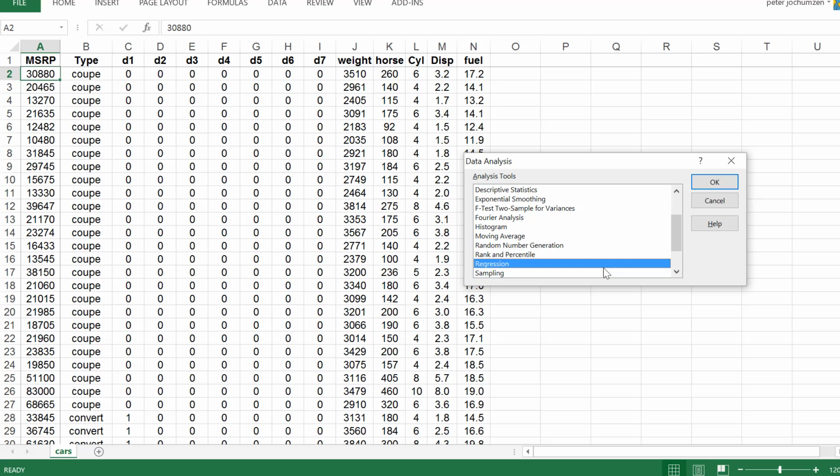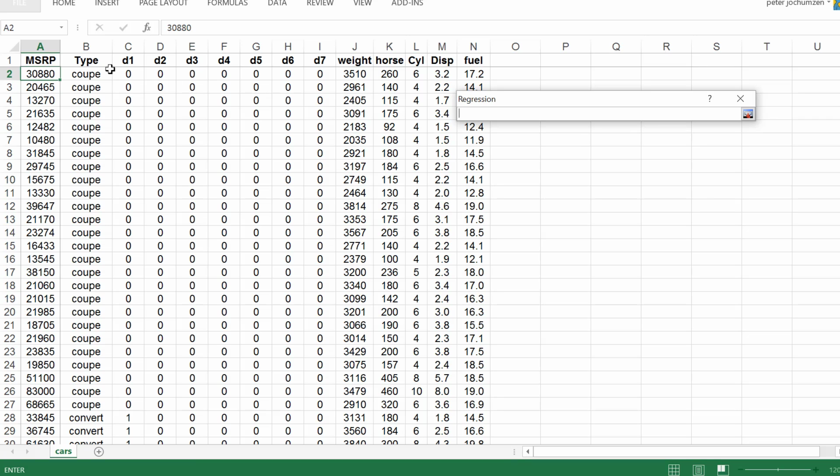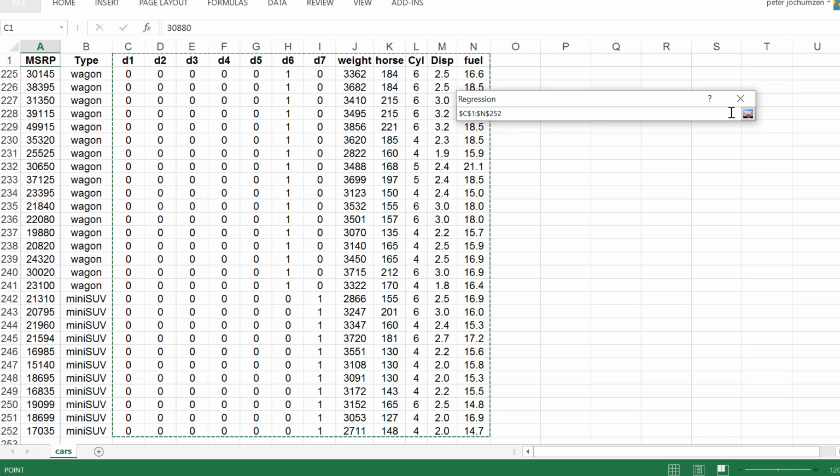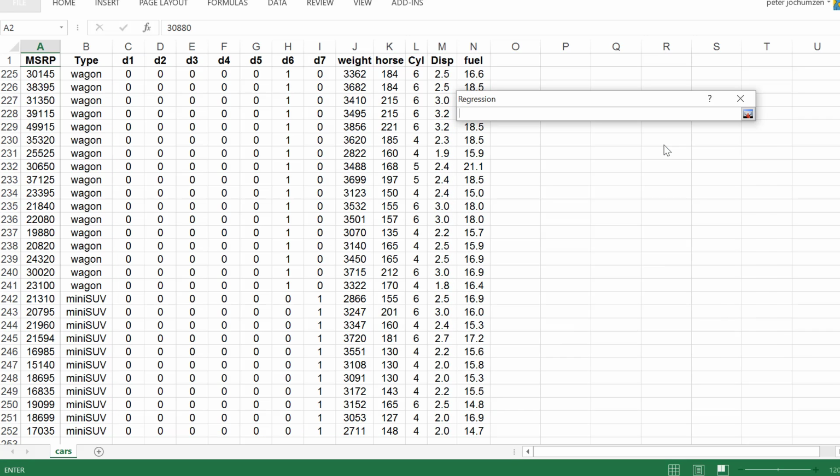So regression, okay, input, let's include the labels, the X data, well, that's now from here, and our Y data. I did the opposite there. So let's do the Y data again.